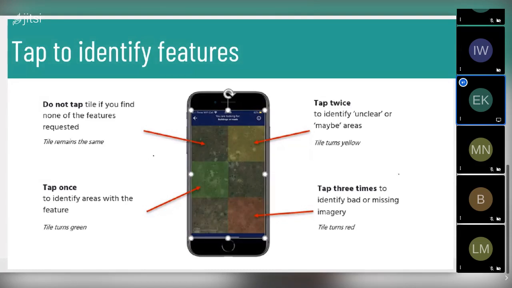Yes. Okay, so, are we on my screen, what I'm seeing? Okay, I can see some buildings on two tiles. Aha, fantastic. So I want you to click on areas that you see buildings on the boxes, following the instructions on the PowerPoint. If you see the feature that has been indicated, our building, tap once. So we are looking for buildings and roads. So tap the boxes where you see buildings and roads. Done that.